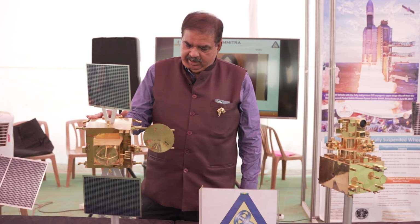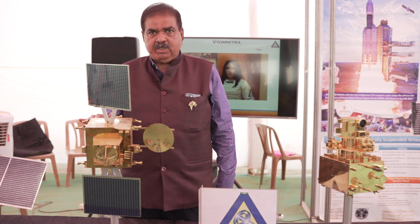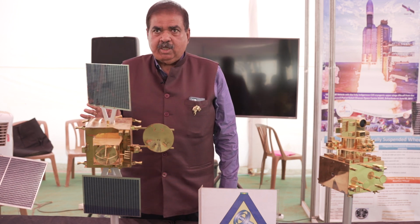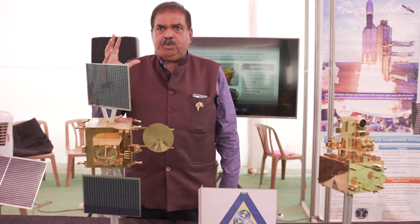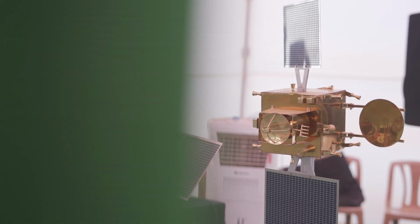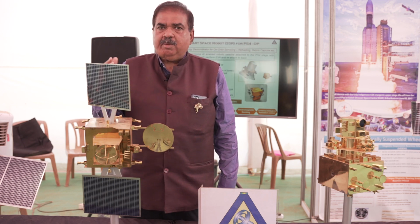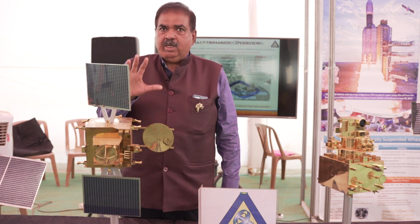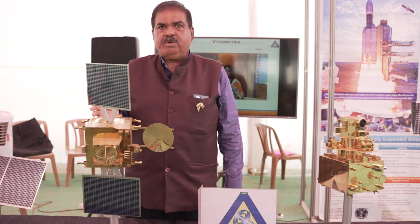This is another satellite. Basically, it is a GSAT. It is a geosynchronous satellite used for communication purposes as well as DTH operation. This satellite is rotating in geosynchronous orbit, that means it is synchronous with the earth's speed. As the earth rotates, the satellite also rotates, so its position always remains stationary with respect to the earth. This kind of satellite is used for weather monitoring, so that we will know what type of clouds are there, whether clouds are having water in them or not, as well as giving you telecommunication signals like mobile telephony and internet. It is also used for your DTH operation, that means whatever television people are watching, those signals can be obtained from there.